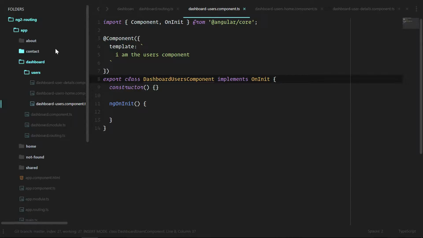We have 3 brand new components, and they're implementing OnInit. We have our constructors ready for when we need to bring in different things like the user service. Now let's register these in the dashboard module.